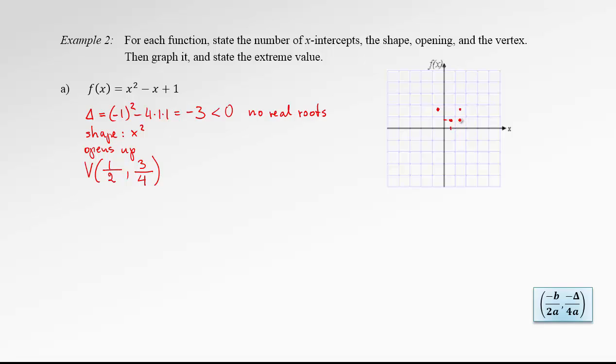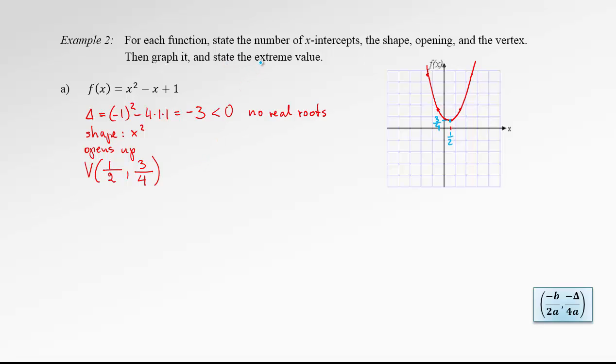Now 2 steps across, so it will be up to here, and then 4 steps up. 1, 2, 3, 4. 3/4 of the way in the square. And similarly to the left. 2 across, 1, 2, 3, 4 up to here. And then we can connect our points. So this is our parabola with the vertex at 1/2 and 3/4. That's 1/2. That's 3/4.